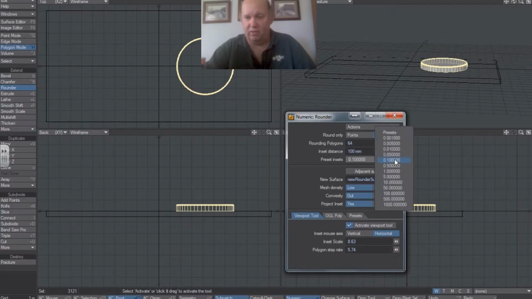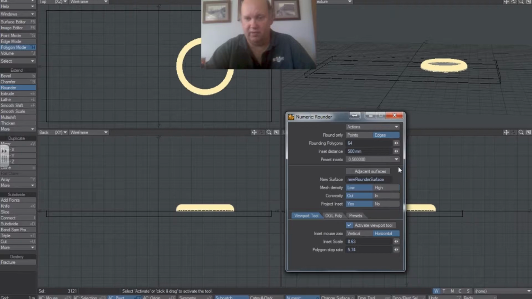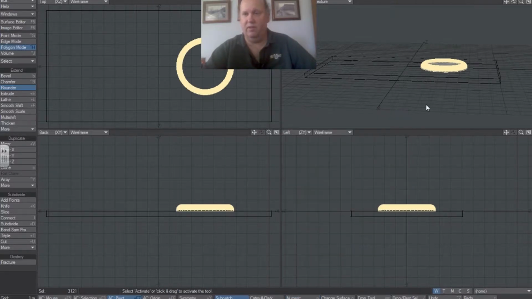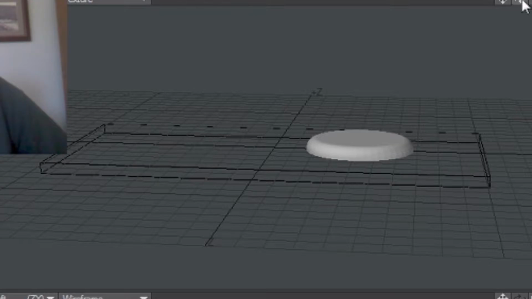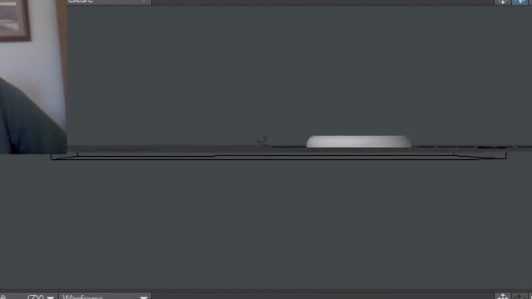So let's say I go to 0.05. And actually, that's probably okay. So if I then turn off Rounder and release those points, that is what I have. And so that becomes the base of the lamp.